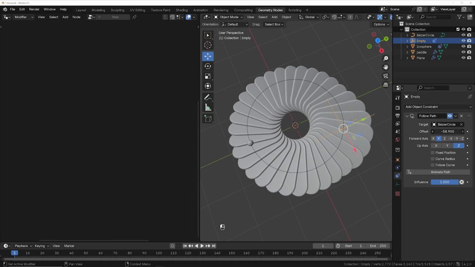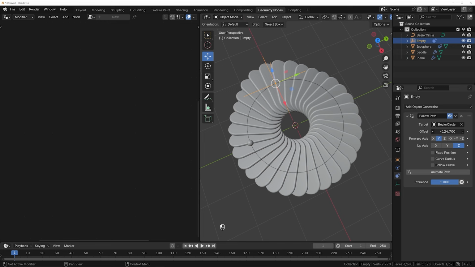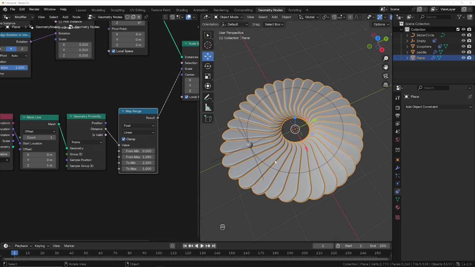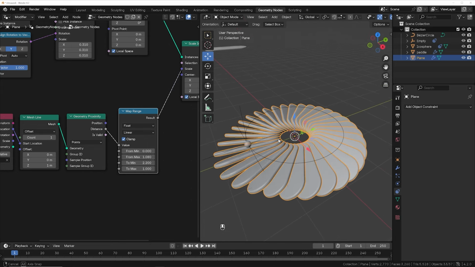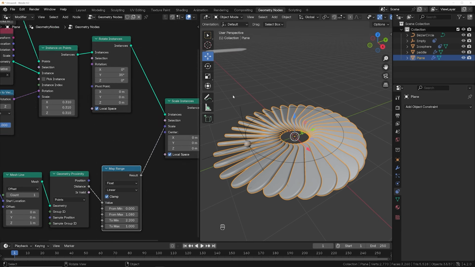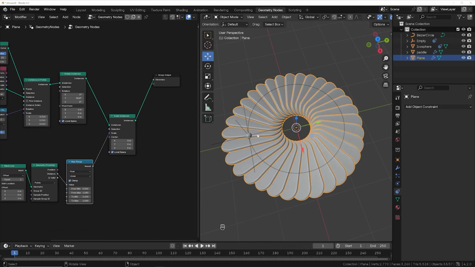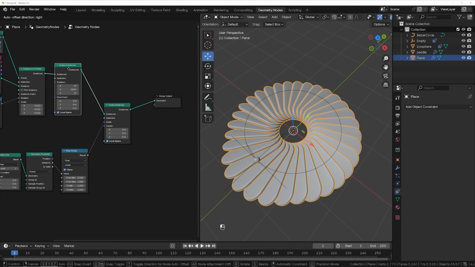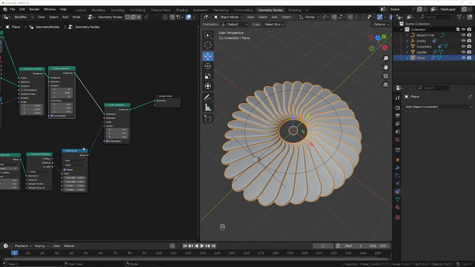So play with your color ramp to get the settings that you want it to do. Maybe I want it to be a little more subtle, something like that. Cool. So now the scaling is working. I'm going to rotate my instances a little bit more. And now what I want to do is when the proximity is working, it's scaling it up, but it's also rotating them a little bit. I don't want to touch him. I like where he's at, and I don't want to have to get into the weeds of setting that once we plug in the proximity.